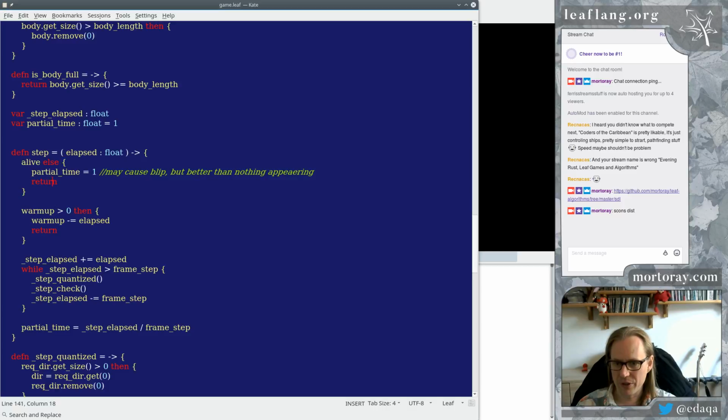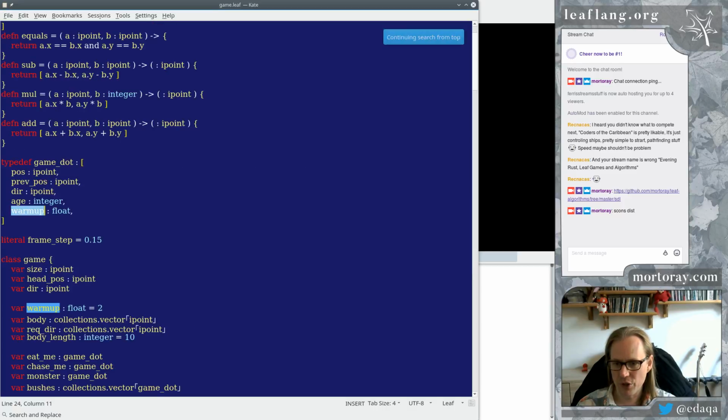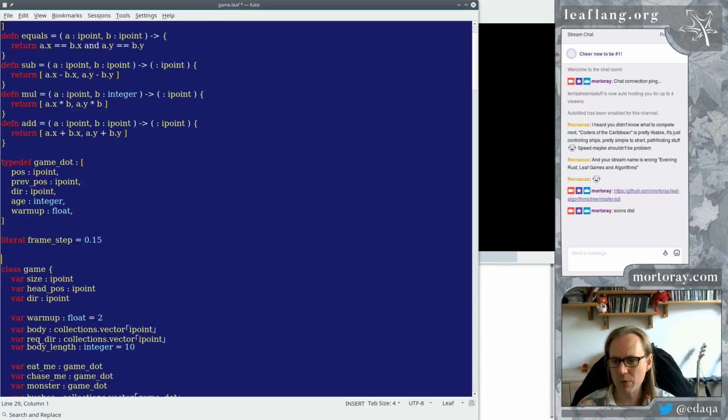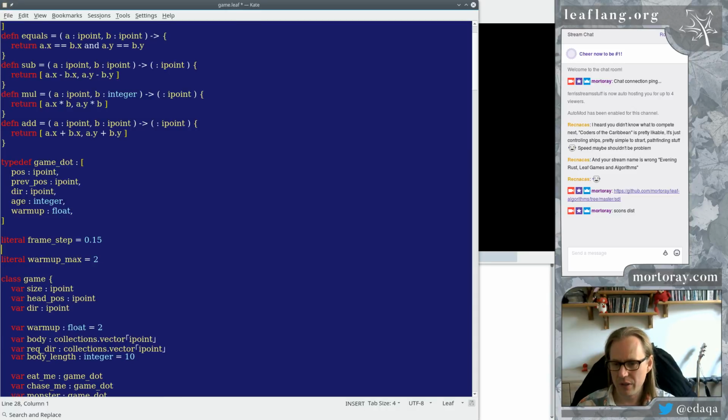So the warm-up here, wherever we did warm-up, is 2. We're going to create another one. We're going to do another literal, warm-up max equals 2. I want to say this is the warm-up max. Warm-up max is 2.